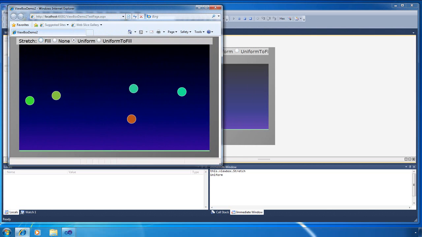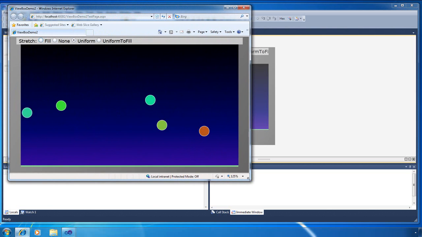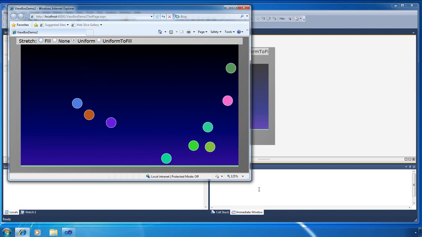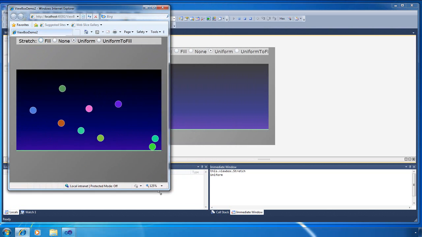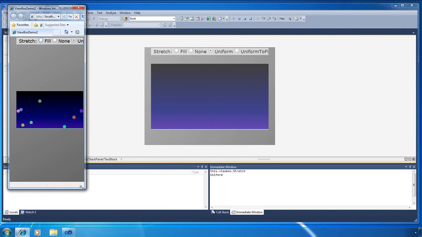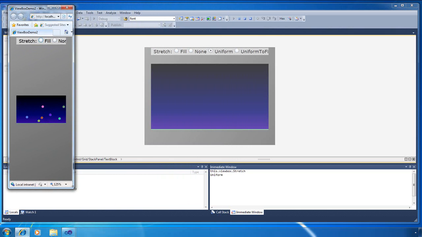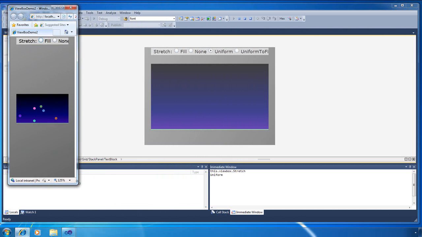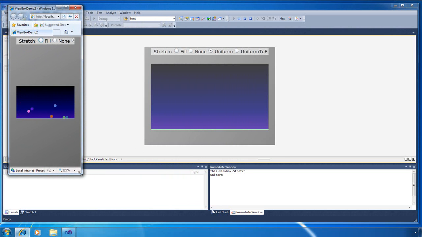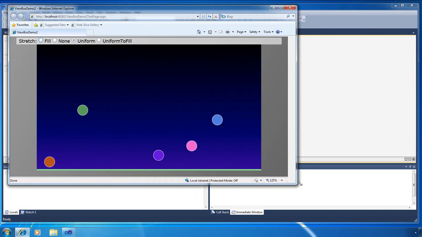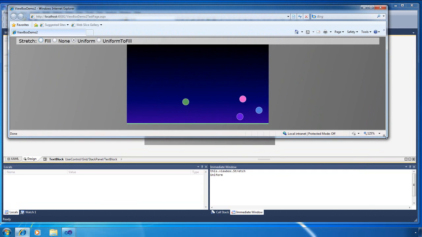Now the default stretch property is set to uniform, and that means that I always get the same aspect ratio and I'm going to see the entire contents. So let's add some more things to look at. If I make the browser, and therefore the Silverlight user control, nice and skinny, I'm going to get the equivalent of letterboxing, because I'm going to get space on the top and the bottom, because I want to be able to show the full width. Correspondingly, if I make it nice and wide but not very tall, then I'm going to get the bars on the left or the right.